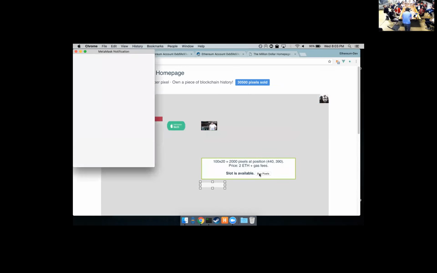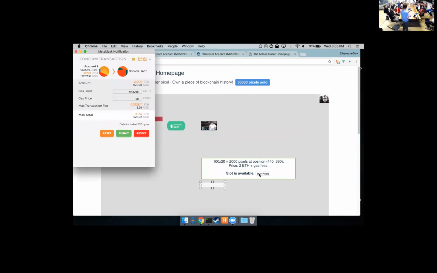So why does this look different from the other page in terms of where these pictures are? So they mean the original one with like next block. So this is on the testnet. I see, so the other one's on the mainnet. Right now I don't want to waste real money on this presentation. You can use MetaMask, you can use Mist, you can use whatever you want as long as it supports the Ethereum Dapp stuff. So this is really cool.